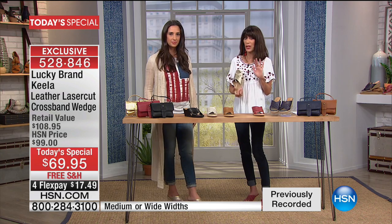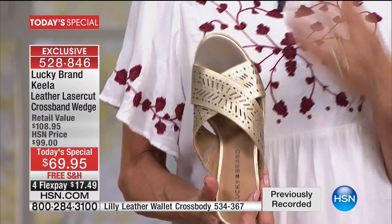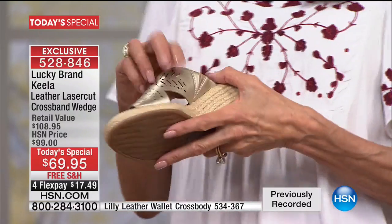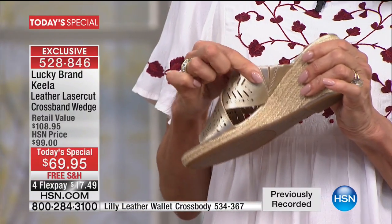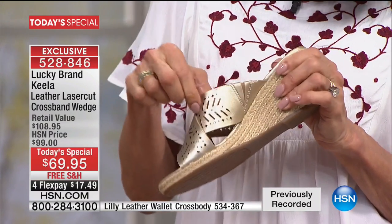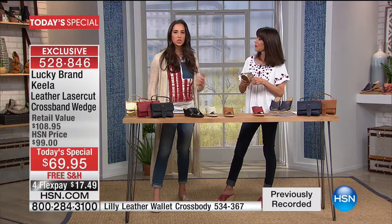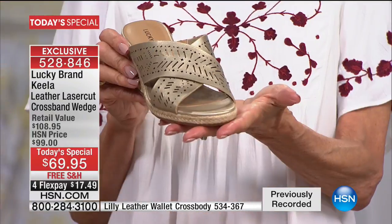That's true — a lot of times they're mutually exclusive. You get one or the other; that's why we're always torturing our feet all day long and can't wait to kick the shoes off. You're getting it all in this one. And don't forget, right on the side there is that elastic gore. So when our feet end up swelling, as they all do by the end of the day — especially in those summer months, your foot is sweating — that gore just gives you that extra give that you need.